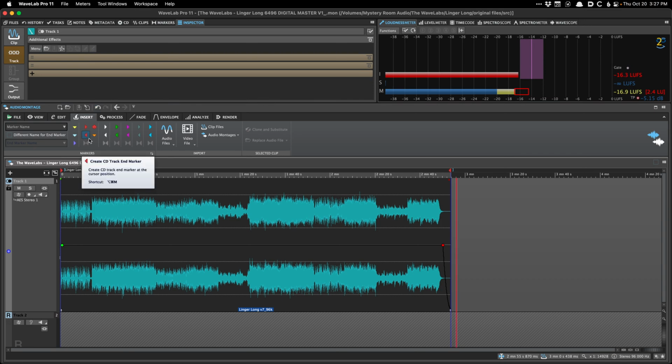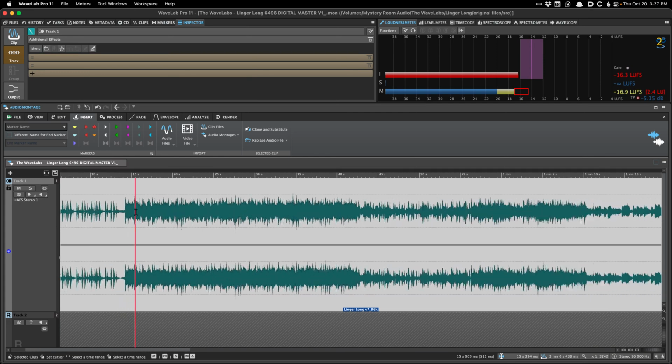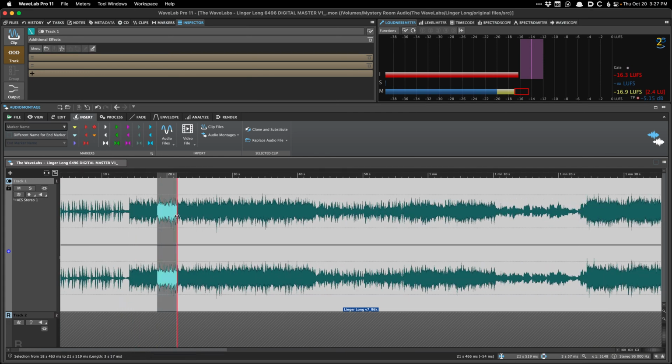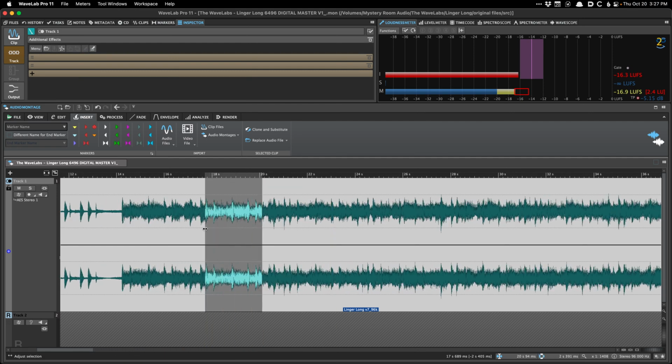The other reason is for external editing purposes. Let's say I'm listening to this song and I hear a click or a pop. I can highlight that section, and I'll show you how to do it. I'm going to highlight this section, send it to my external editor, Spectre Layers, whatever, fix the click or pop, save it, and come back to WaveLab. And this part will be sectioned off into a new clip, which is no big deal. But using track effects is nice because then it's just feeding the track effects.